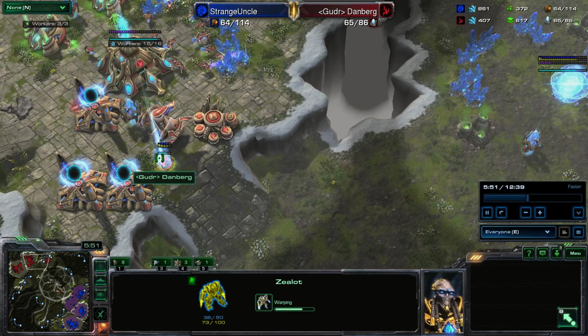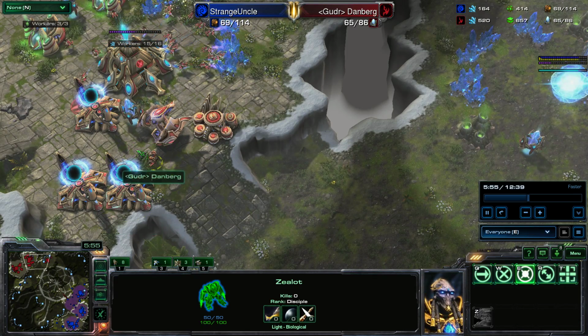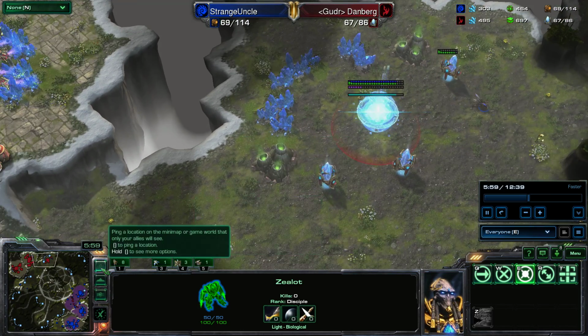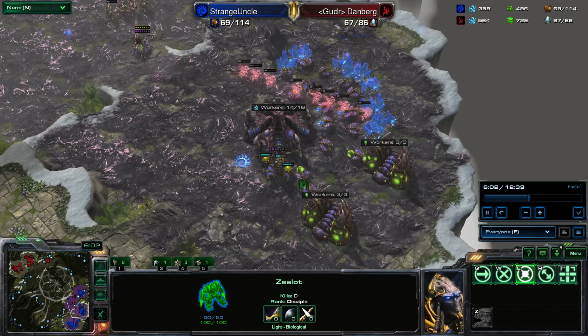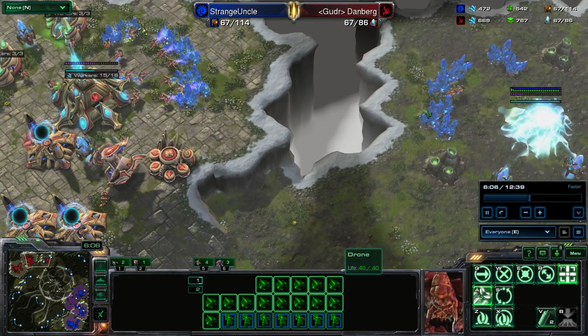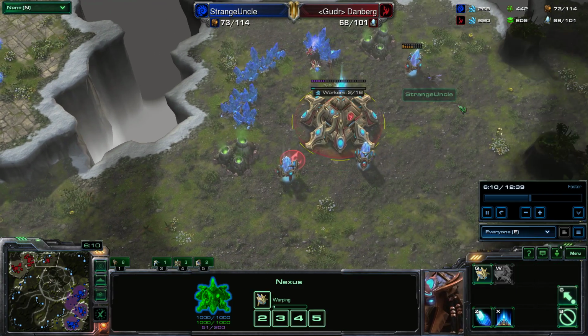But again, every time, warp in a unit, leave it in your door. Always have a unit in your door. These are just kind of tips for how you should be playing. So my adepts are going to go in and kill a lot of his workers right now. During this time, I'm still making my workers and stuff like that. I'm trying to get more and more workers going.